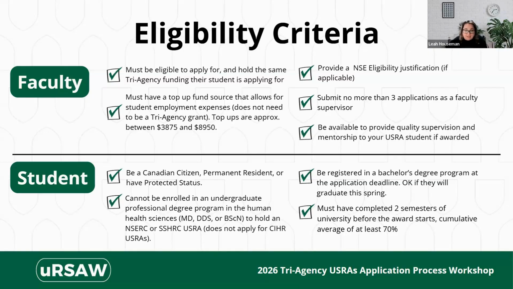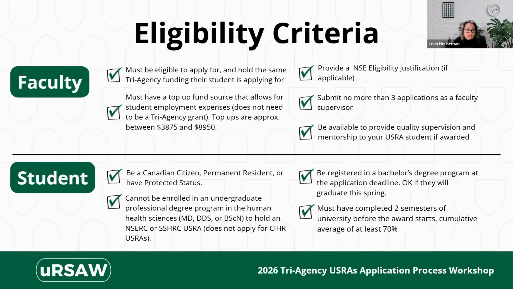They will need to provide an NSE eligibility justification if that is applicable. And they need to know that they will be available to provide quality supervision and mentorship to the USRA student if they are awarded. For the student, they must be a Canadian citizen, permanent resident, or have protected status.